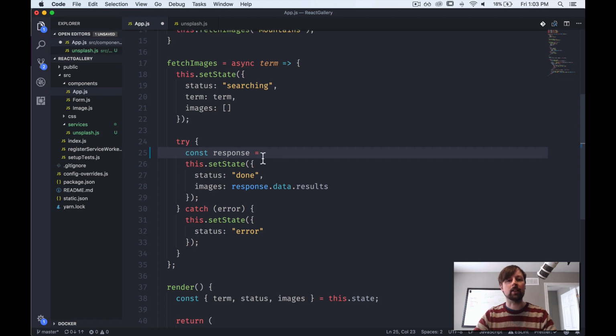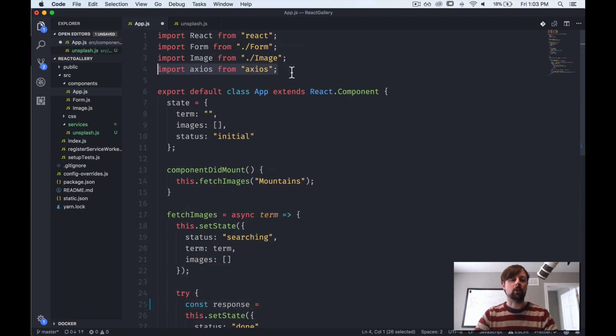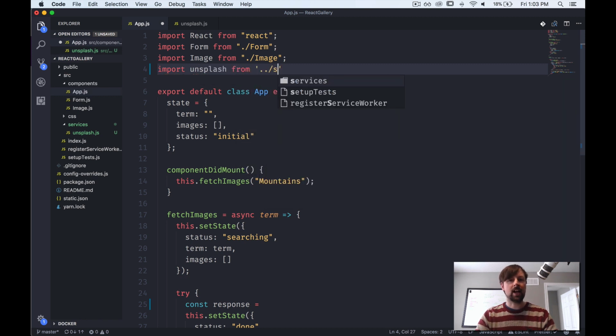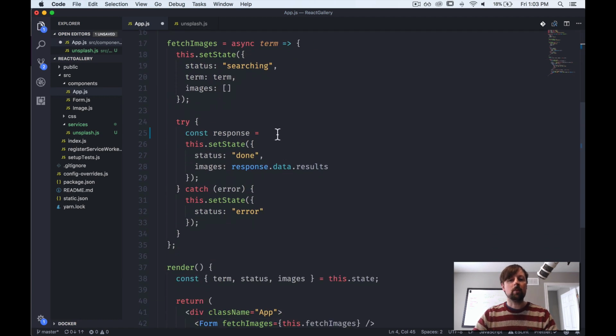So we'll go back here. We'll import it first. So import unsplash from /services/unsplash, like that. And then we'll come down here, and now we're not just getting a response, we're actually returning the images right away.